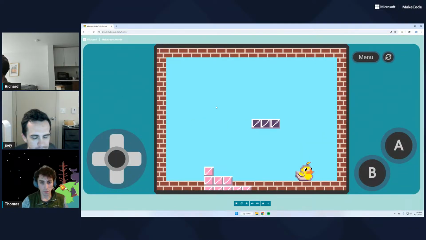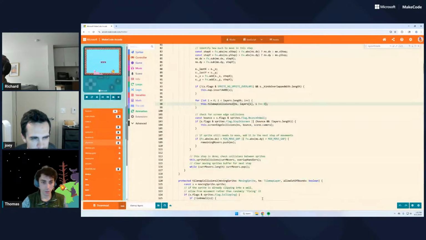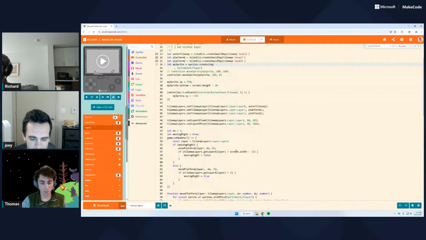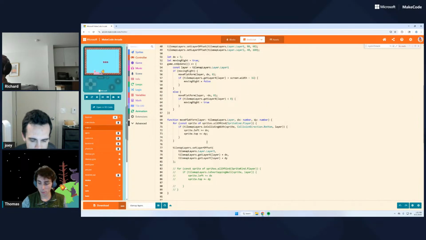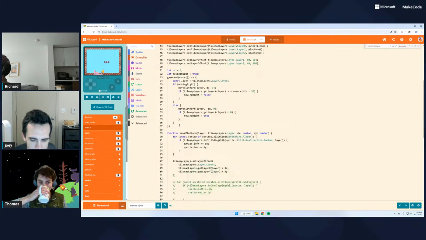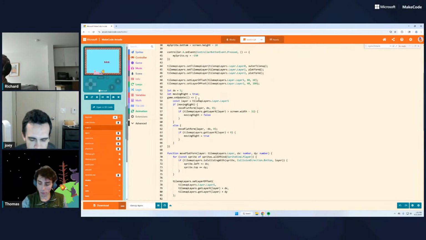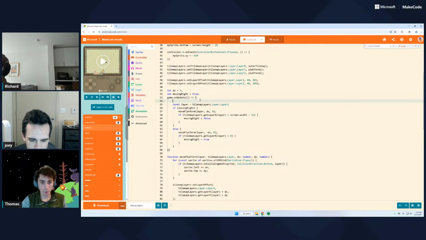Well, that's because we need to implement... actually, it's very good that you mentioned that code, because that is code that we have to mess with right now. So what's happening here? Basically, let me slow this down. How can I slow this down? Let's do it inside of this game.update. Don't write this code I'm about to write, by the way.